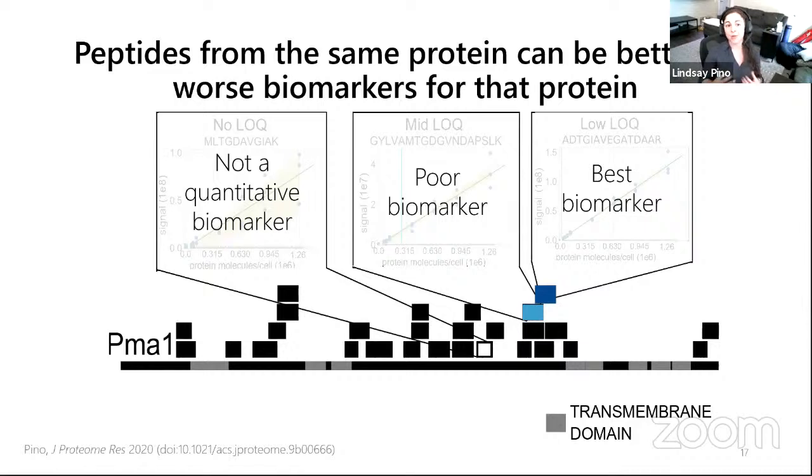Now, this is just an example of one protein and 3 peptides in this protein. You can imagine every single peptide has this value. And it depends on the type of proteome you're measuring, on the way you prepared your samples, and on the mass spectrometer that you're using. This is not a static number that is the same for every single peptide, no matter what you're doing with it. So this means that every single protein, every single proteome that we're trying to measure is a little bit different.